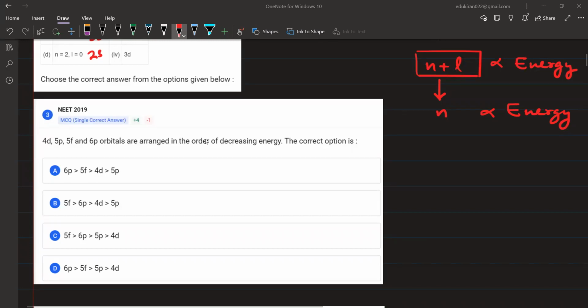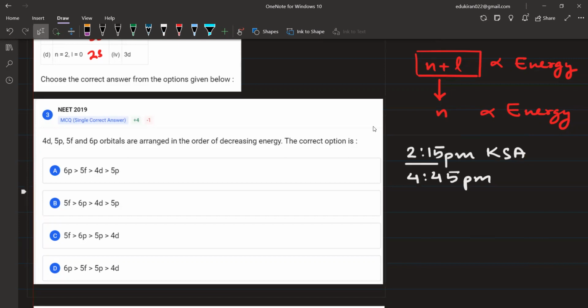Okay. Farhat and Aksa, you guys are 15 minutes late. I hope all of you are getting the time as 2:15. Classes start at 2:15, right? 2:15 PM. Indian time is 4:45 PM. Okay, so please be on time, Aksa and Farhat. We are doing atomic structure, and in atomic structure, we are doing the quantum numbers portion. So please start. Take this question.